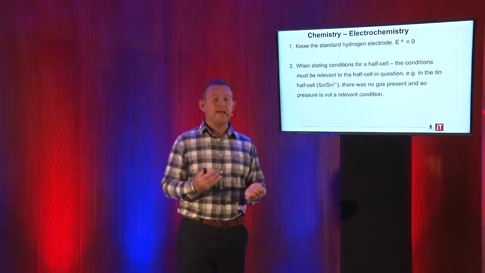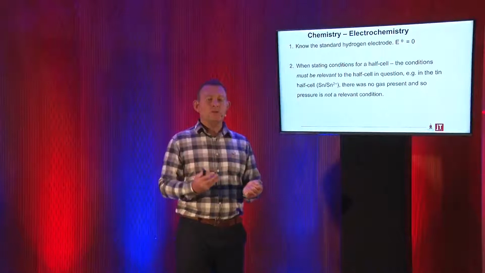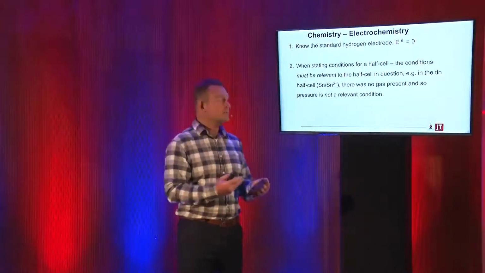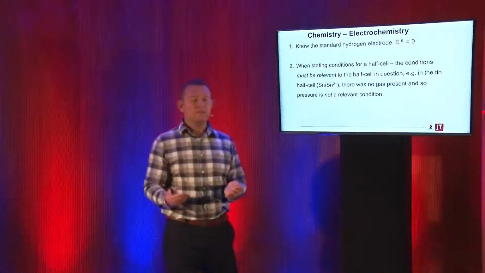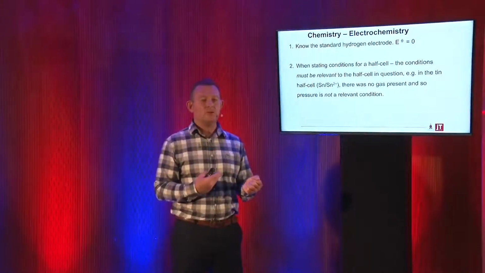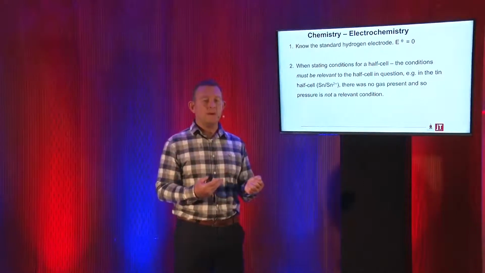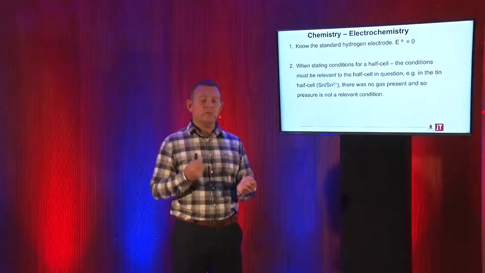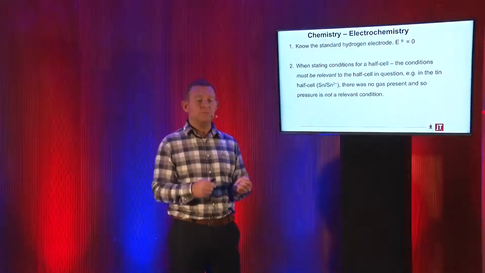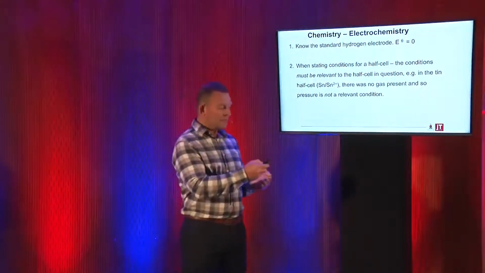Now, as you look at the other electrode potentials on that table, they do not necessarily have as many standard conditions. For instance, the tin electrode does not need a platinum electrode because the tin itself is an electrode. There's no gas around the tin electrode, so that standard condition falls away. So when you are asked for the standard conditions, make sure that they are specific to the electrode that you are talking about in this question.